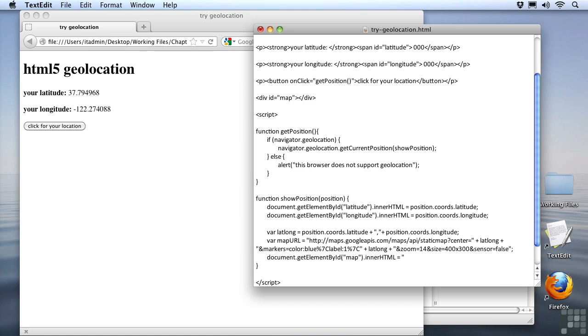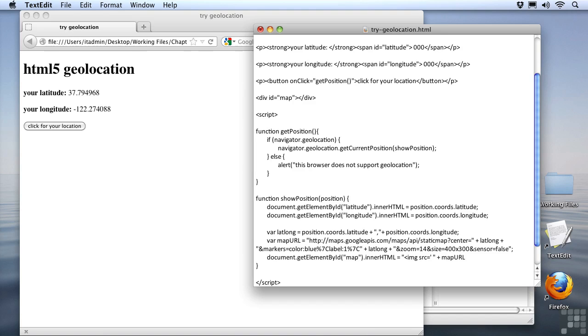I'll start it off with some quotes, because what we need to do is add an image tag. So we'll start off with img for our image tag. And of course, images need a source attribute, src. We'll set that equal to, and then we want to add in our map URL variable. Now I'll need a set of quotes around our source, so before I close this off, I'm going to add in a single quote, and that will be part of our HTML document. Then I'll use a set of double quotes after that to close this first set of quotes. We'll add a plus sign, and we can add in our variable that contains our map URL.